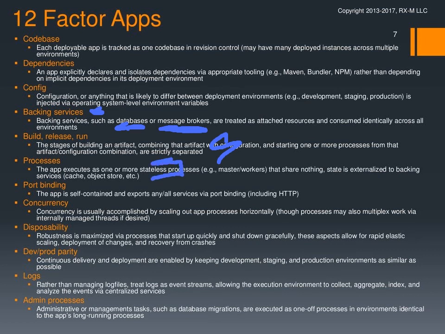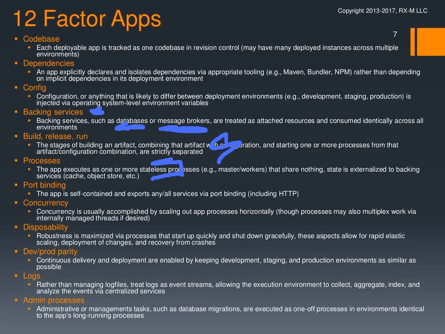Another point is that each of the things that we're going to push is going to be a process. So microservices tend to be a single process. We package up a single process and we run it. That's our microservice. We don't build crazy complicated multi-threaded servers that are doing 15 things, right? Each service has a single responsibility.